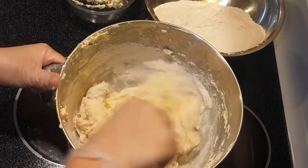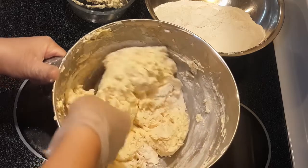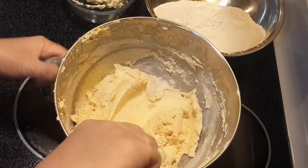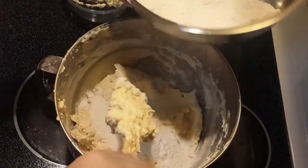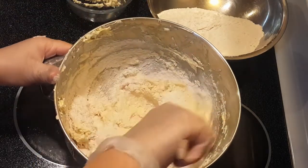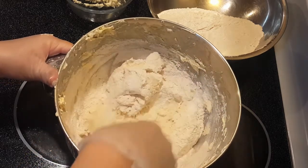Petit Four is a French recipe. Very delicious. And I'm gonna keep folding the flour into the fat.